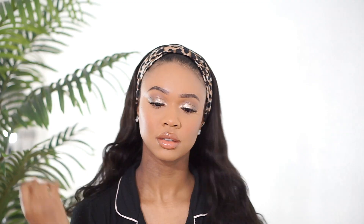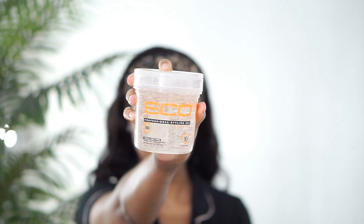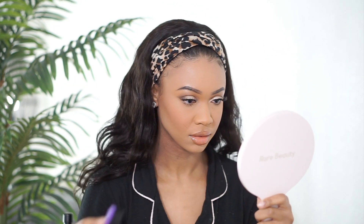Next we're gonna go in and style these little baby hairs — the few that I have. I'm just using an Eco Styler gel, which I know isn't the best gel to be using on your head, but I just love the way it holds. Just a few little baby hair swoops, nothing major.